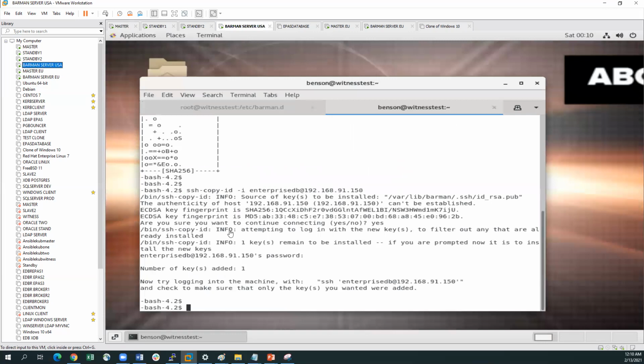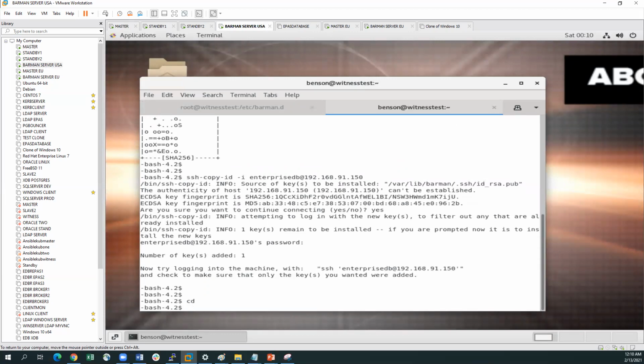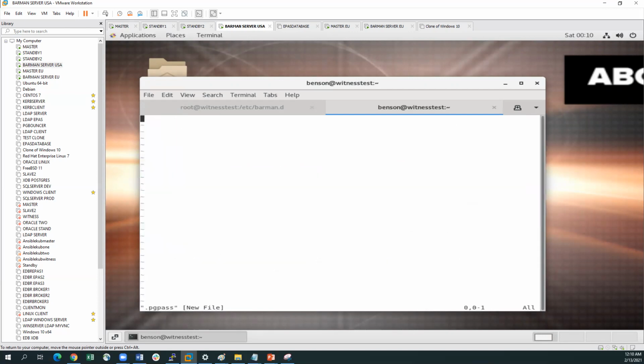Okay, now that I have Barman created there, I can create a PG pass file here for Barman, and I'm just going to put defaults. I'm going to say all hosts, port 5432, all databases, and the user is Barman and the password is Postgres.